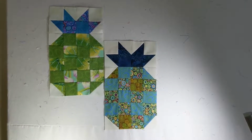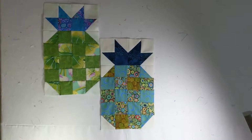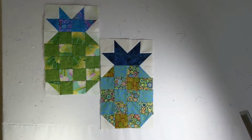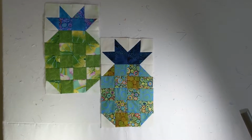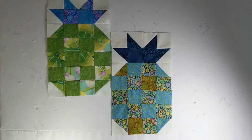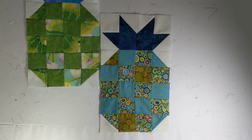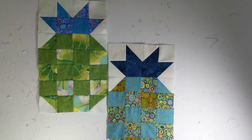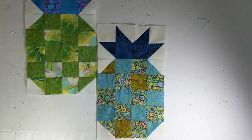This week, I am talking about my Podcastiversary. Yes, it has been 3 years since my podcast started, and my YouTube channel has had videos for at least that long. And the quilt-along we're doing is this particular pineapple that was featured on Pat Sloan's podcast last year. And the free pattern is linked on Instagram.